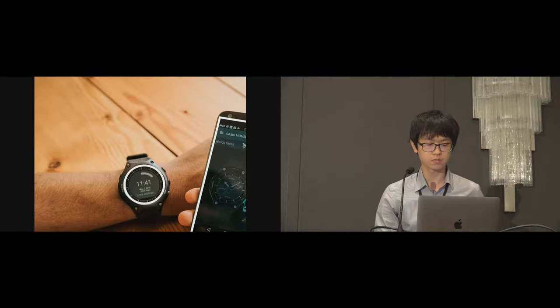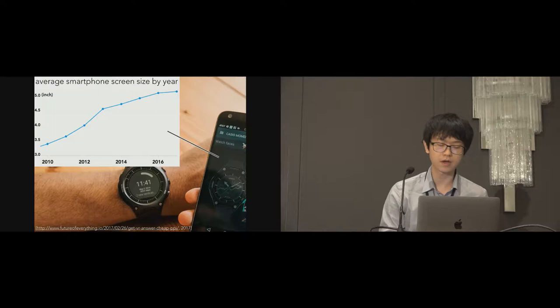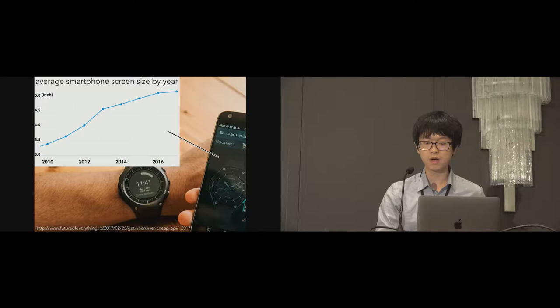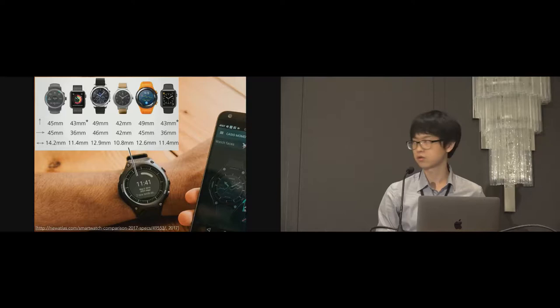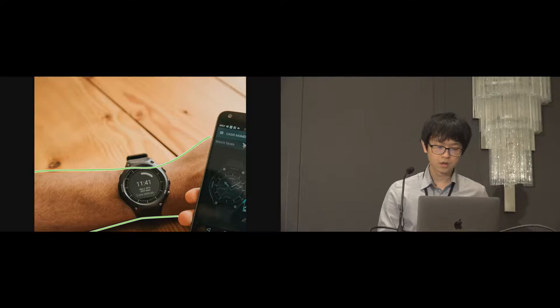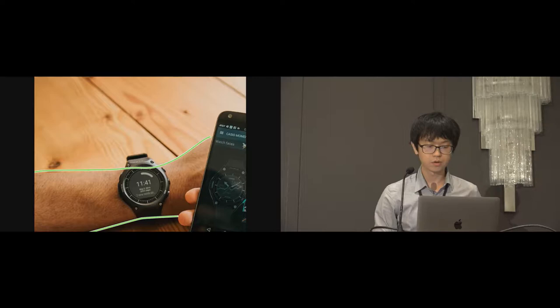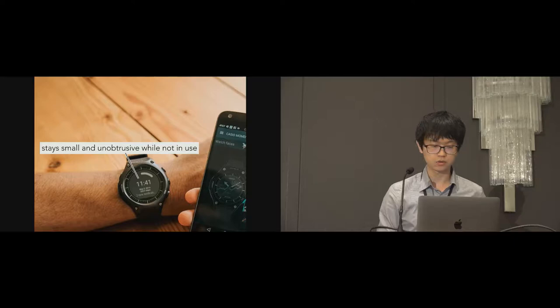I thought about the reason and believe that the major issue came from the size difference between phones and watches. Compared to phones, the screen size of watches is small, which limits both input and output capabilities. Speaking of screen size, I once thought maybe in the near future, like the increasing screen sizes of smartphones, smartwatches will equip bigger touch screens. However, the market proved me wrong. Many smartwatches were introduced after then, but their screen sizes are pretty much the same. I think that's because we want our smartwatches to be small, since smartwatches are a long-existing wrist-worn accessory.